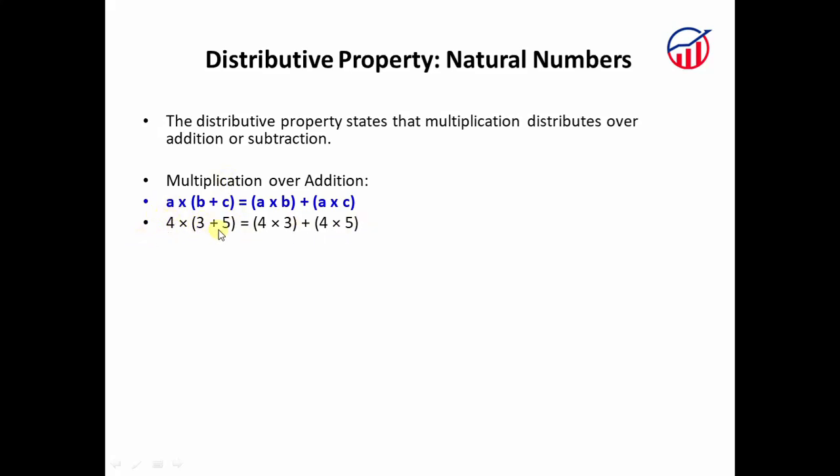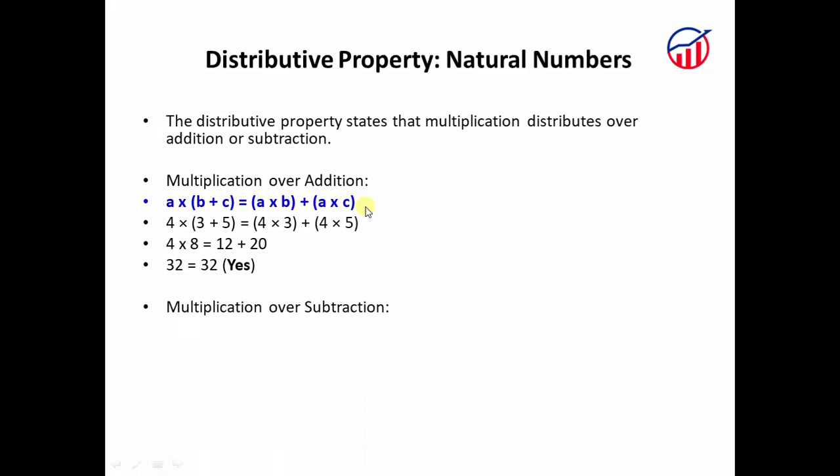So using BODMAS, what are you going to do? 5 plus 3 is 8 over here, and 4 3s are 12 over here, and this bracket is 20. So 8, 12 and 20. So again using BODMAS, what is this over here? 4 8s are 32, and 20 plus 12 also is 32. So your LHS is equal to RHS, hence the distributive property for multiplication over addition holds good.